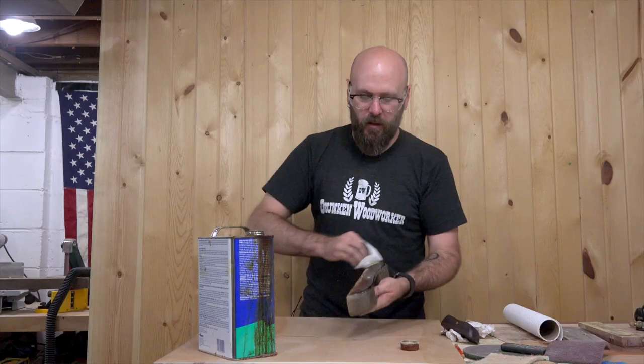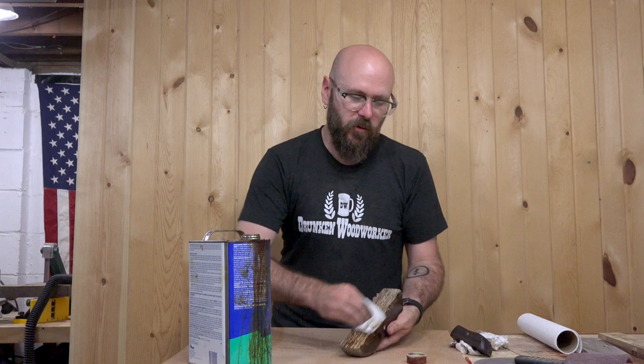Gonna put a little boiled linseed oil on here. Some people don't like to oil the bottom. I'm going to anyway. Also gonna do the inside. Some people don't do that. You don't want the inside of it slippery. So in a little bit, I'm gonna put a coat of wax on here, but I'm not going to wax on the inside because I wanna keep that grip.